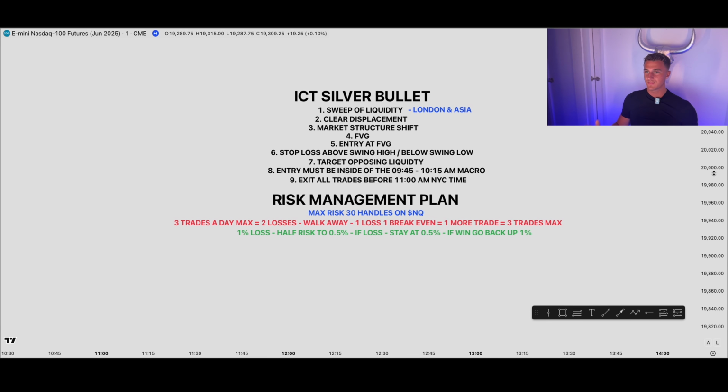But yeah, anyways guys, that is my A+ criteria for the ICT Silver Bullet. I've given you my full checklist and A+ criteria in order for the trade to be valid. These are the types of things that you are looking for on your chart. And if you do all of that correctly, the only thing that you're missing is the experience, psychology, and risk management. Once you master all of those things, you should be profitable, right? It's totally up to you guys.